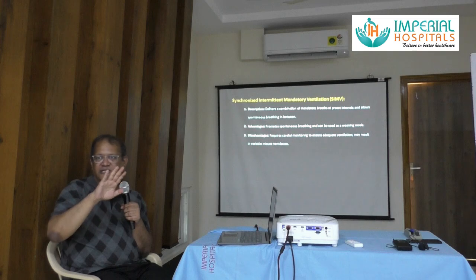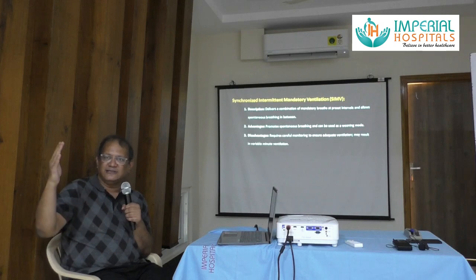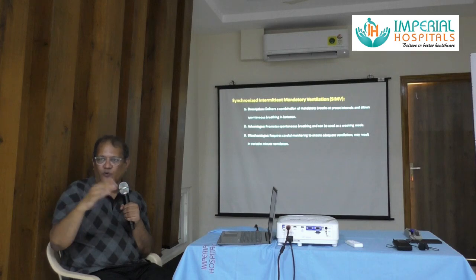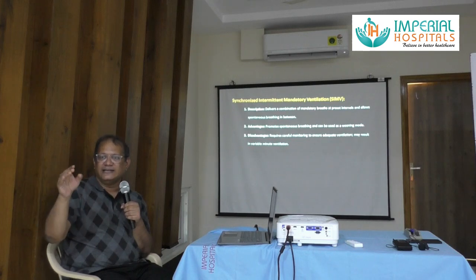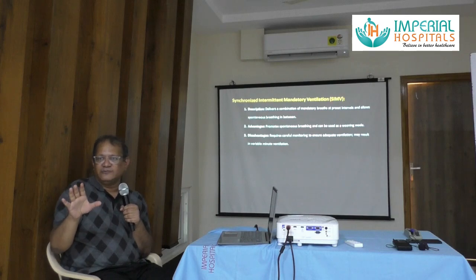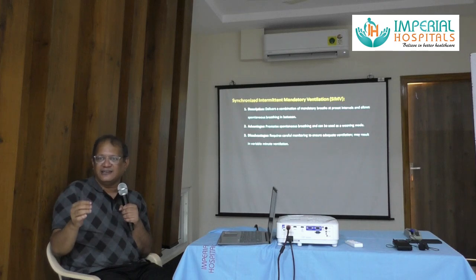So between what you have set, additionally whatever the patient is trying to breathe, those can be added. As the patient becomes more conscious and has more capability to breathe more, you start decreasing the SIMV rate you have set. Like from 8, you will decrease it to 6 to 4 to 2. If you put it at 2, basically what it means is the ventilator will provide 2 breaths irrespective of the status of the patient. And the rest of the breaths, when the patient starts taking in breath, it will provide pressure support.